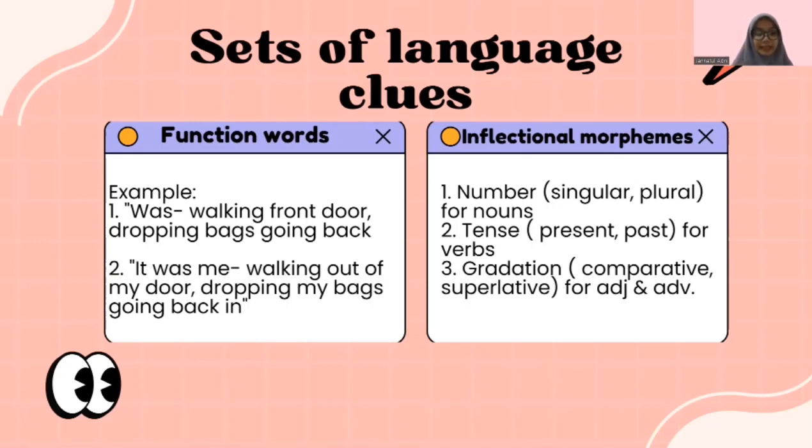The letter -ed at the end of the morpheme walk is an inflectional morpheme. The last is inflection in comparative or superlative forms of adjectives and adverbs. For example, that car is faster, but this car is the fastest. The letters -er and -est at the end of the word fast are inflectional morphemes because they add grammatical information at the end of the word, but they don't change the word classification.